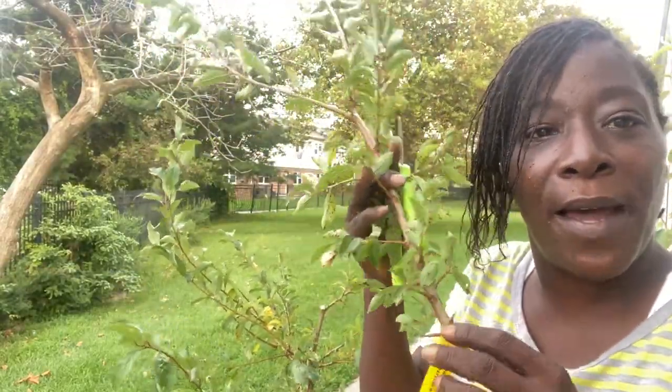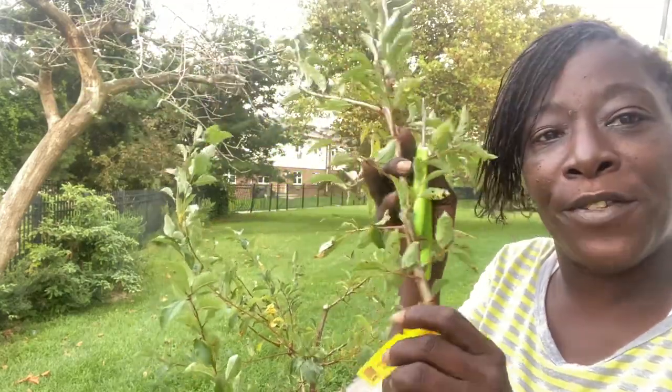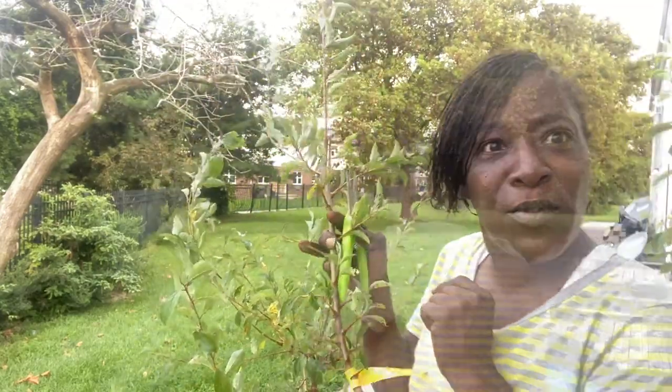So we're gonna use this as a cutting, so we'll have two plum trees, okay, guys? So we're gonna keep the tag on here until I'm finished, and we're gonna have two plum trees.